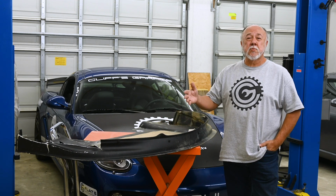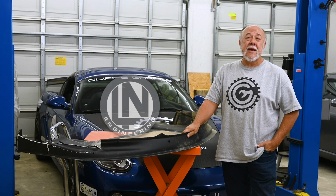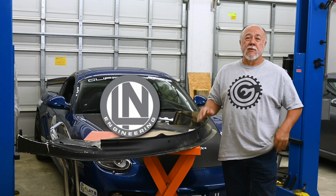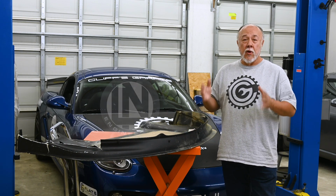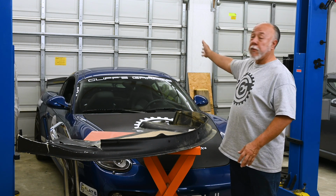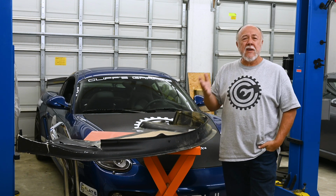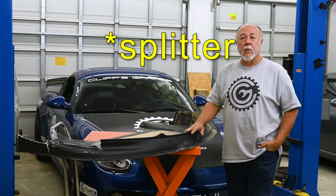This is, well, was my splitter from LN Engineering. Now, I looked for a splitter for the front end of the car for a long time. I wanted to increase the downforce and to help balance out the new wing that I was installing. And I just never really could find one that I really liked.